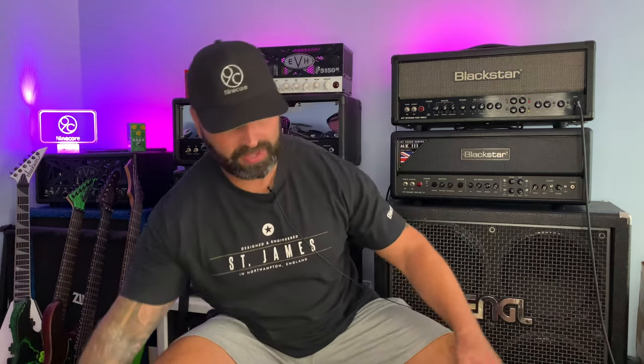This guitar retails — I've seen them at £499, depending on which one you go for. There's a trans top version as well, a quilted top type of look veneer on the top, and that one is a touch more. But the ones in gloss black and satin black, you can pick them up around £429, which is pretty good — that's good value for money, in my opinion.